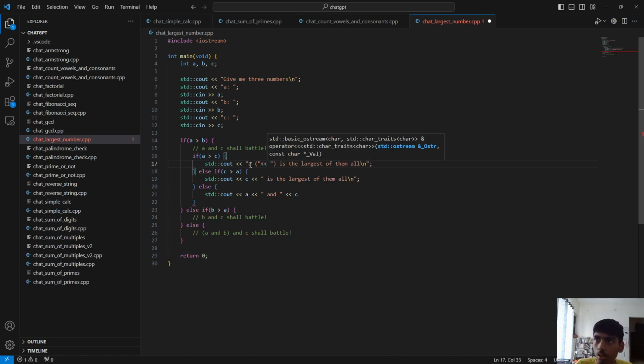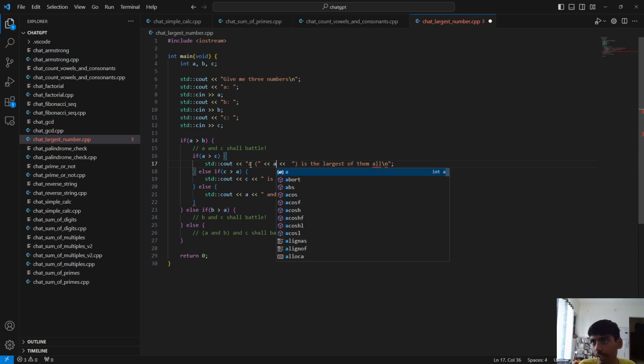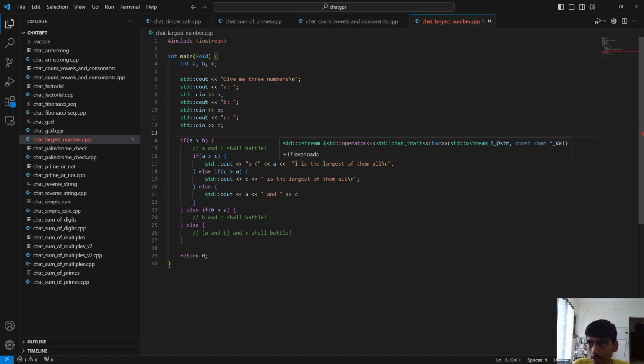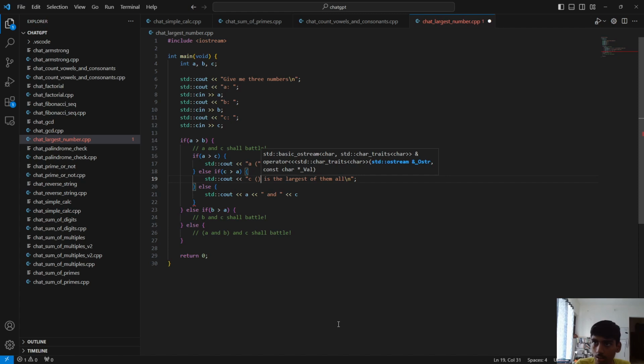I'm going to make this very difficult for myself. Okay, A is the largest number of them all. Although if C is greater, then we say that C is larger than them all.